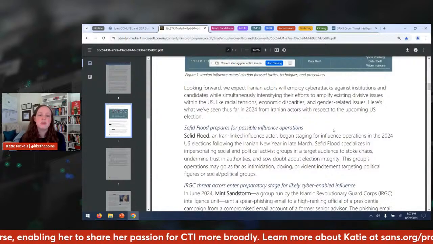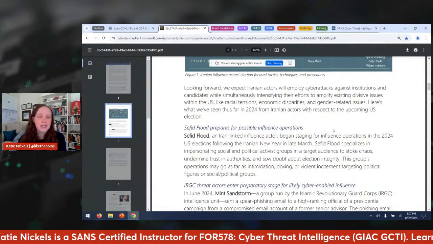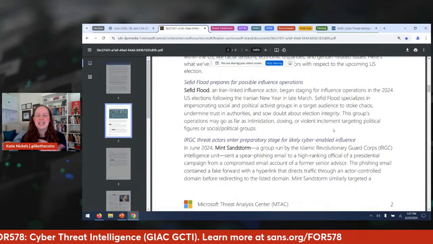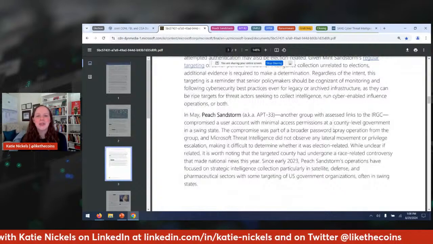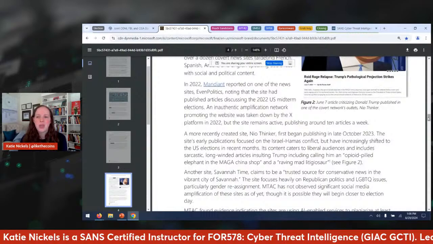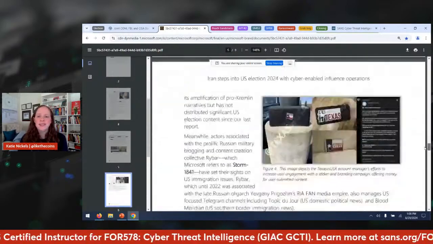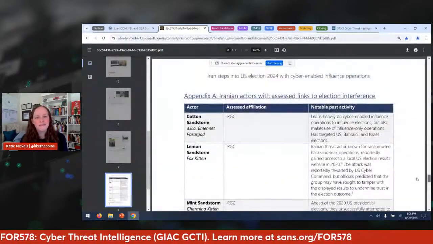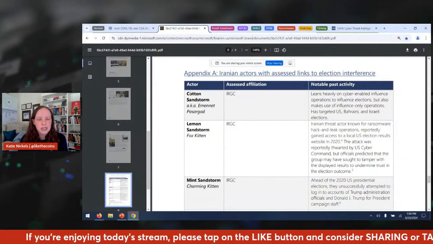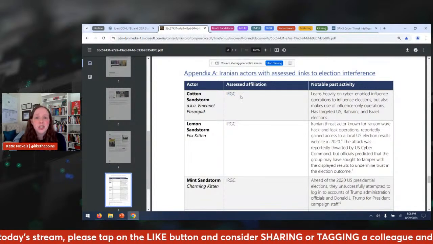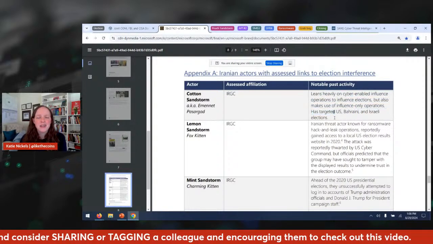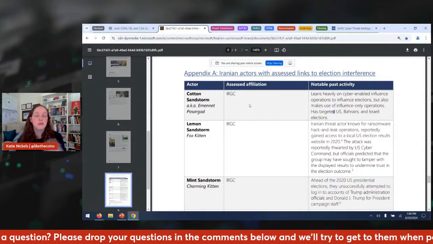Lots of details in this report about different groups. We're going to talk a little bit about group naming today, one of my favorite topics. Some of us love to hate that, but lots of different details here about influence efforts from Iranian actors as well as Russian actors. One thing I wanted to scroll to, these actor names, it's a lot. Really appreciate this table from Microsoft analysts talking about which group is this, and then what actual organization, the IRGC, the Iranian military, and then what have they done in the past? A nice summary here.